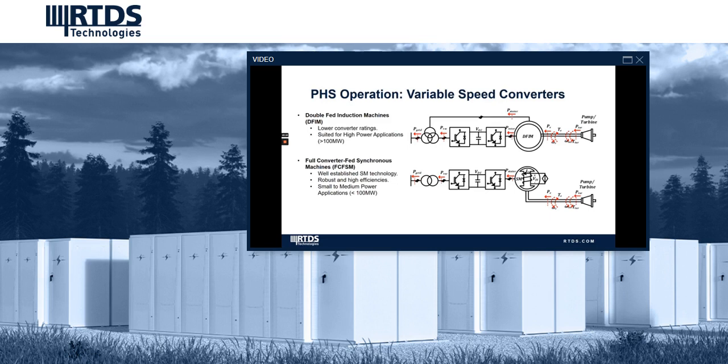for higher power applications. The limitations and drawbacks of the doubly fed induction machines include the use of slip rings and a low starting torque, which limits the maximum achievable rotor speed to within plus or minus 10% of the rated speed.